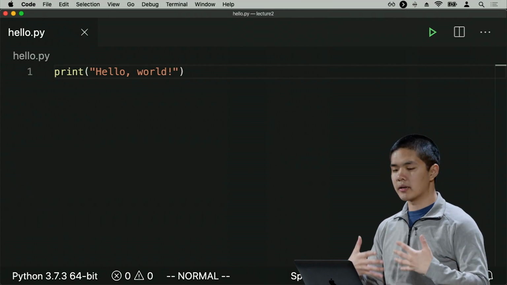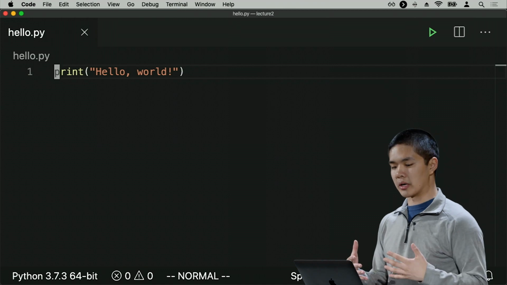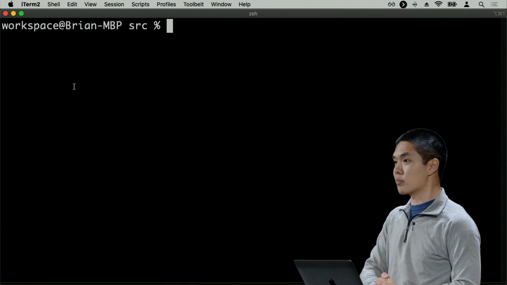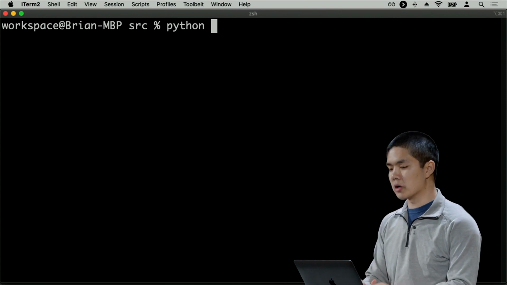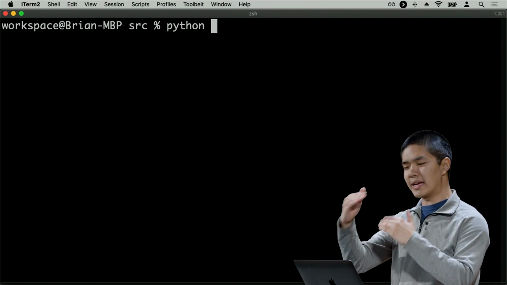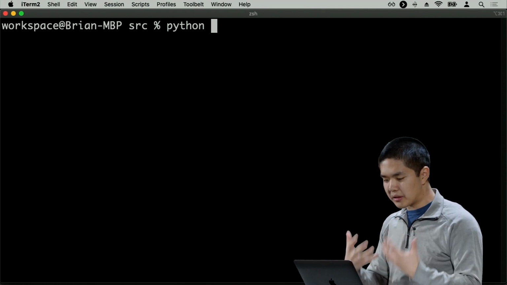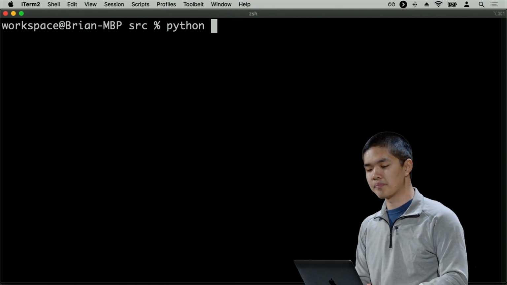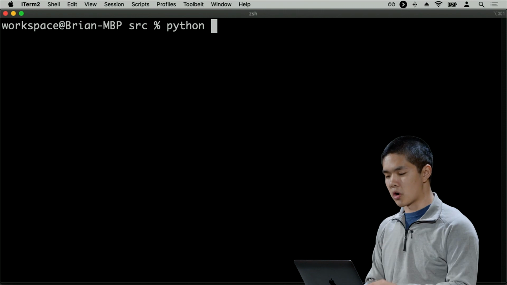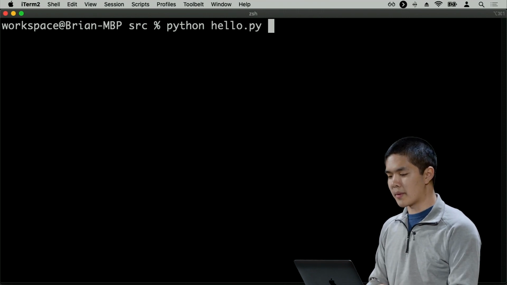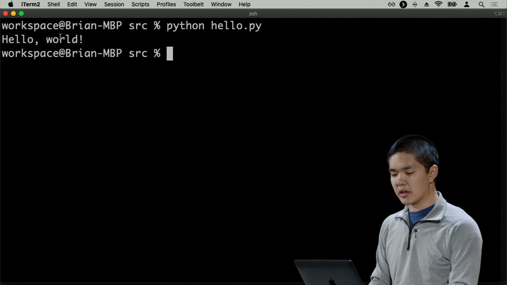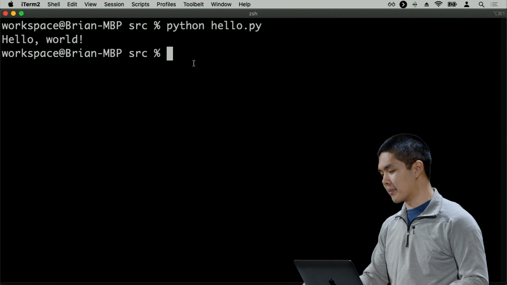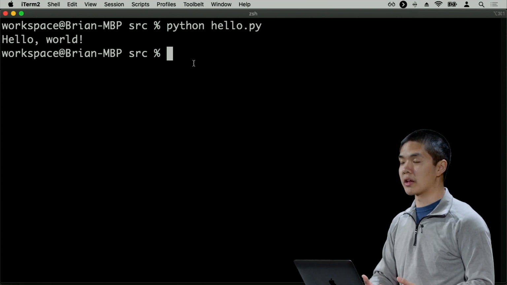Now, in order to run this program, we're going to use a program in our terminal that also just so happens to be called Python. Python is what you might call an interpreted language, meaning we're going to run a program called Python, which is an interpreter that is going to read our .py file line by line, executing each line and interpreting what it means in a way that the computer can actually understand. So we'll run Python, followed by the name of the program that we'd like to interpret, in this case hello.py. And when we run this program, we see that the words hello world are printed to the terminal, and that's it. That's the end of the program, and that's the very first program that we've written using the Python programming language.